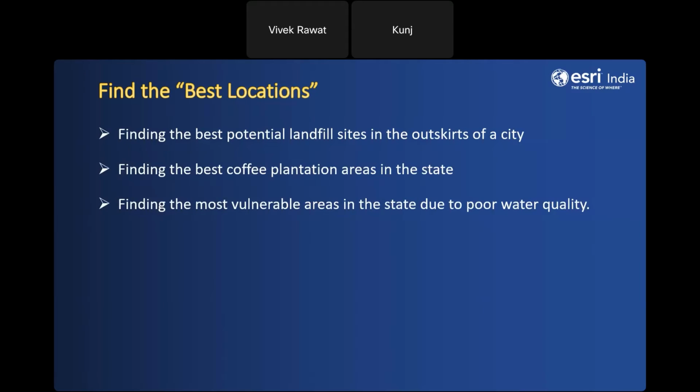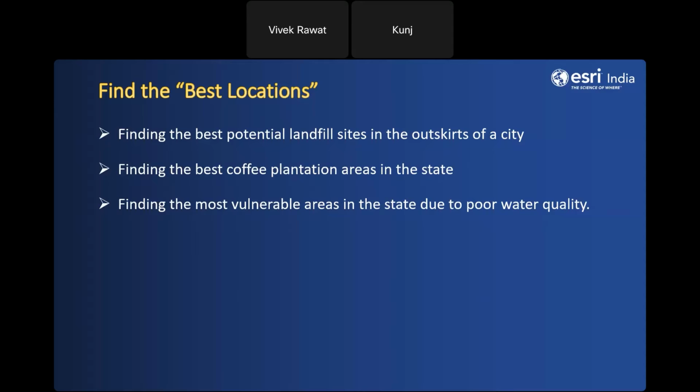Further, finding the best locations. As always, we are interested in finding the best location. The fundamental question of GIS is to find the best sites or the most vulnerable sites. The problem can be referred to as optimal site selection or vulnerable site selection using a suitability model. The suitability model combines a set of layers which describe why a place is the best, or how suitable or vulnerable that place is.